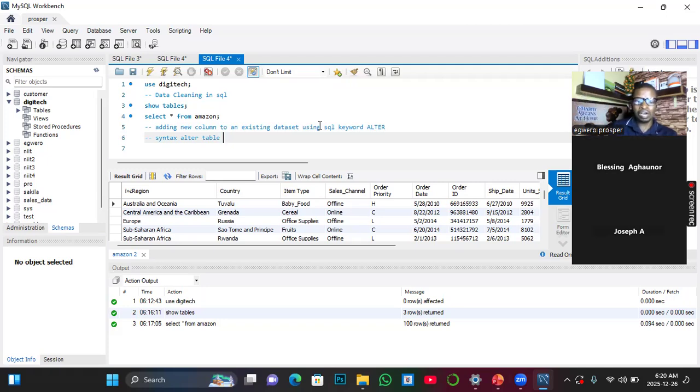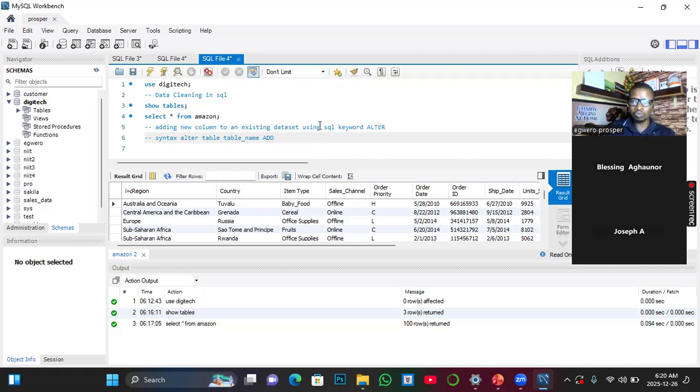So your table underscore name follows. Then after that, you bring in another keyword called add.